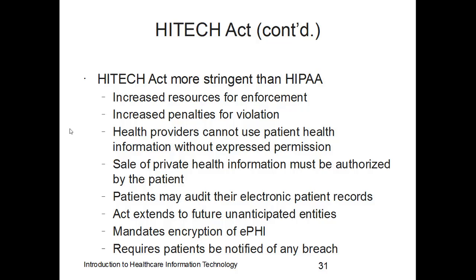This has an increased resources for enforcement. It has increased penalties for any kind of violations. Health providers cannot use patient health information without express permission from the patient. The sale of private health information must be authorized by the patient. Patients may audit their electronic patient records. The Act extends to future unanticipated entities. This mandates an encryption of ePHI, and this requires patients to be notified of any kind of breach at all of their data.